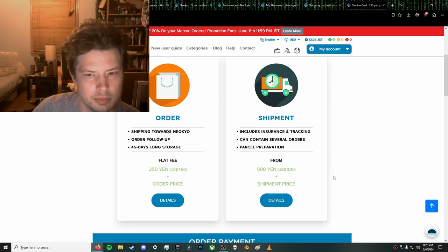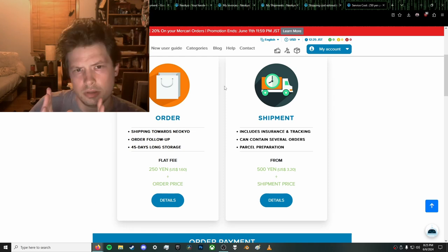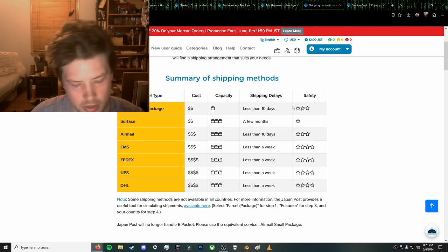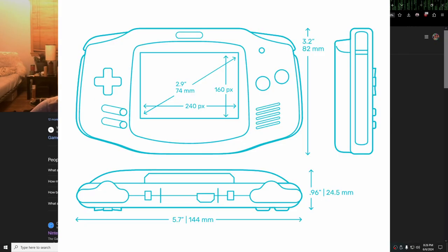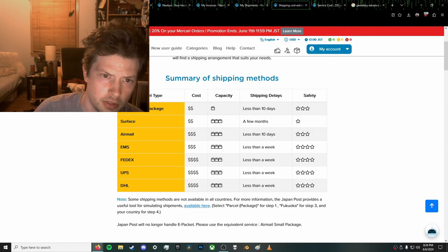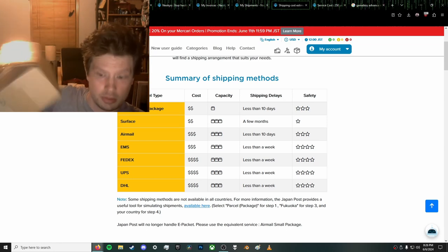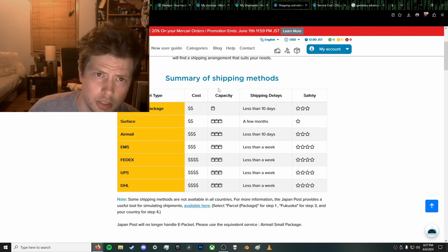It's still pretty cheap. Each time you pay separately, you don't need to use the wallet. You can pay directly to them. I used Stripe. I didn't use PayPal. Stripe was also the cheapest, I think. Then you have one package. Then you select your shipping option. Here it'll tell you the exact dollar amount and estimate it. What I did was I measured it online by Googling it with information like this. And then I compared them so I knew it would fit, because I wanted to fit in a small package, which is this giant box compared to my purchase. And then you let them ship it, and you get tracking and it's all good.